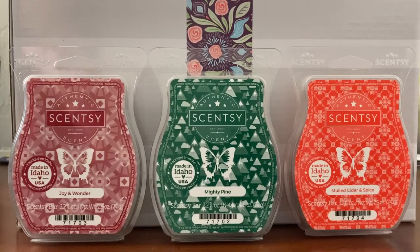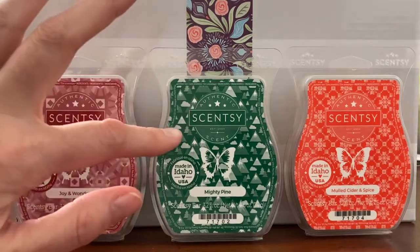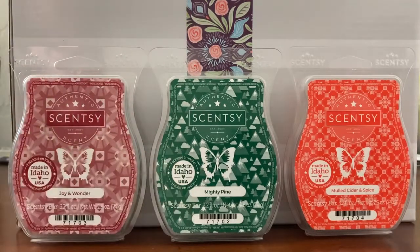Maybe it adds an herbal quality to the evergreen, but it's very mild. If you are looking for a straight up tree scent, I think this one is probably the way to go among all our evergreen scents. Like Ice Pine has a mint to it. Very Snowy Spruce is like a combination with other woods like cedar. Icicles and Evergreen, which was the scent of the month for November, was more of a fresh meets evergreen scent. And then this month's scent of the month, Black Forest Pine — that one is like evergreen with a smoky vanilla. So if you are looking for just a straight up evergreen, I think Mighty Pine is the way to go.